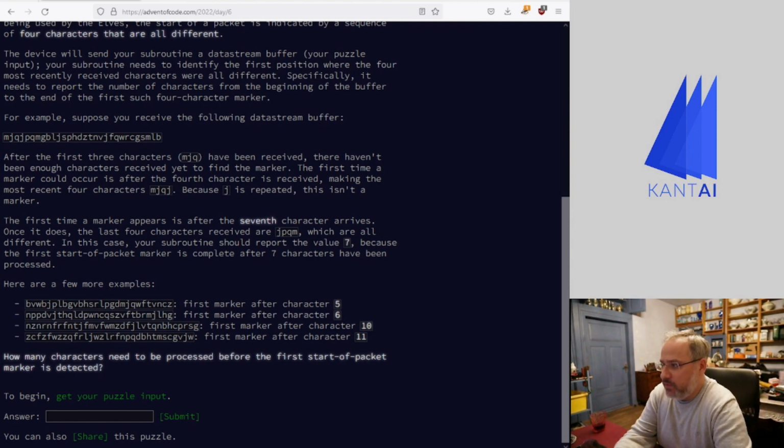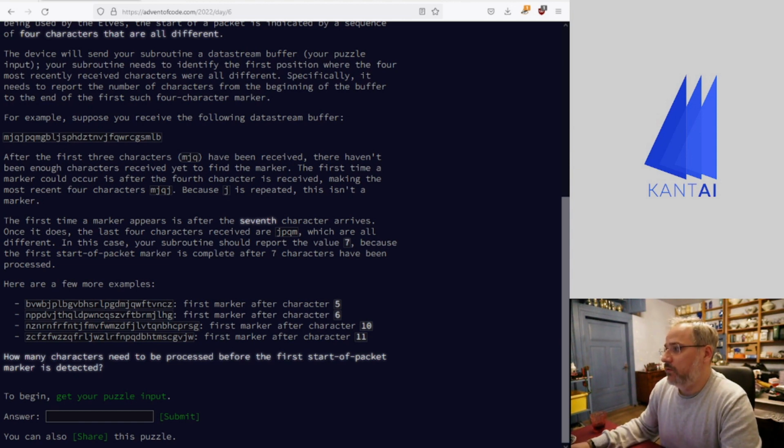So this means here we can end. fmt.Printf found marker at position, and then our position is pos. Okay. And break.